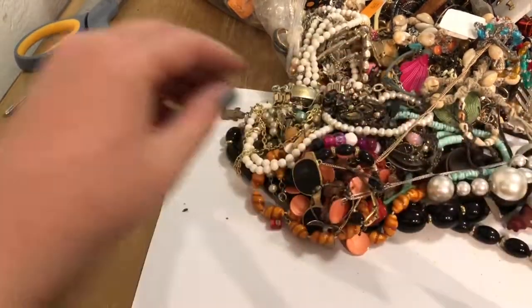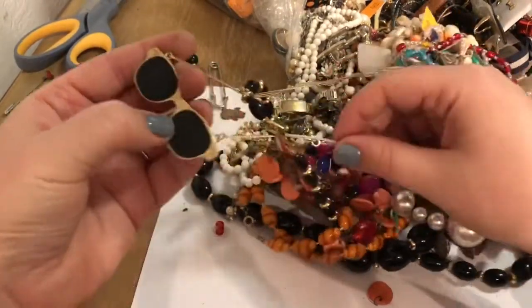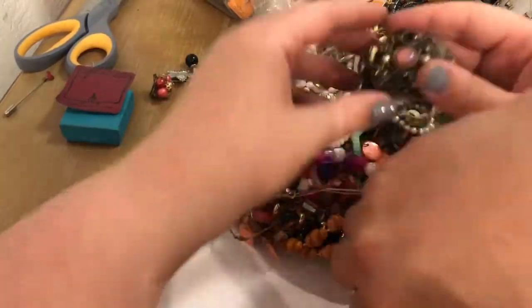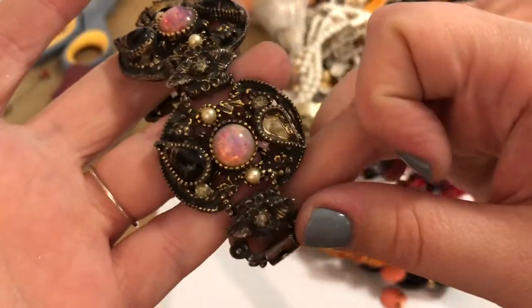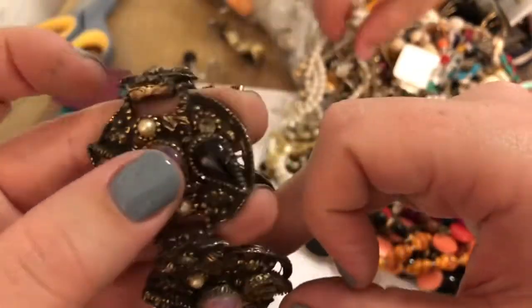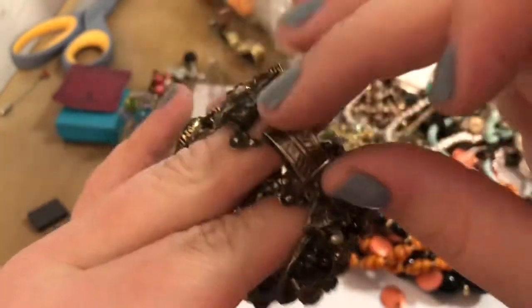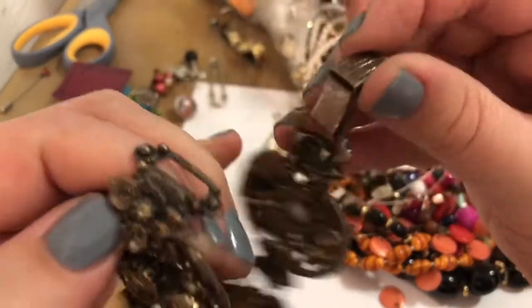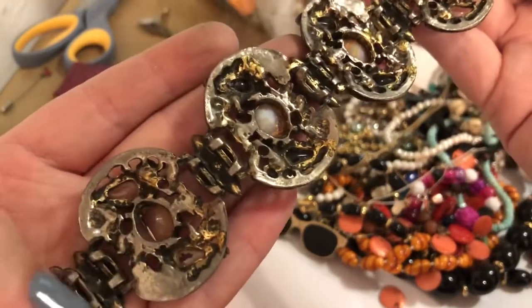Looks like fun sunglasses. There's some more beads here — dropped them and now they're gone. This is beautiful. Good goodness. It does appear to be missing quite a bit of stones. But this is really pretty and it appears that the fold-over clasp at one point may have been repaired. I don't believe this is the original, but this is heavy and beautiful. Wouldn't that be funny if those were real opals?